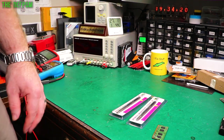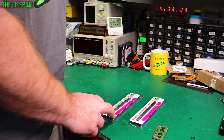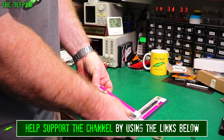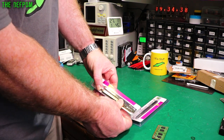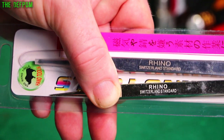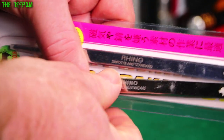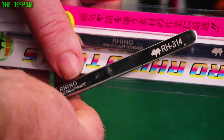These are some Rhino tweezers. Now I've already got one of these, just here. I purchased this one a couple of years ago. Let's do a comparison to make sure they look exactly the same, in case they're fake - you never quite know. They look very similar, but not exactly the same. See the writing there? Slightly different. So this is my original one, which I've been really happy with - they're really good tweezers.